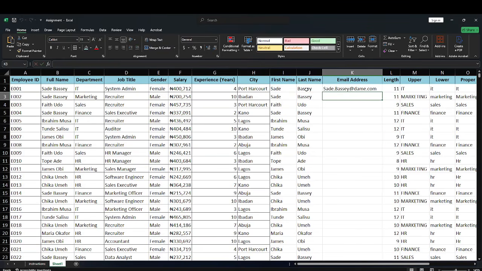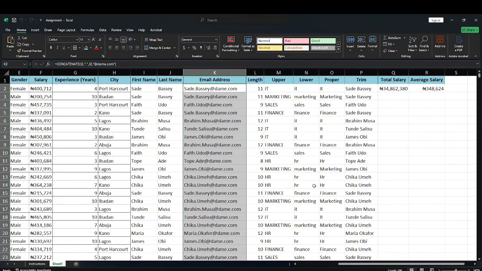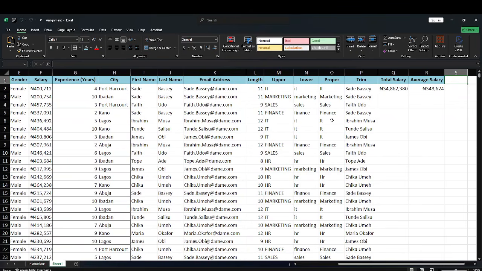Enter. Can you see it now? Then we autofill downward, and it will fill up. That's it. Let's go to the next question.